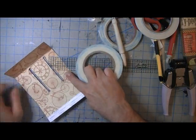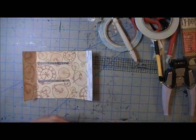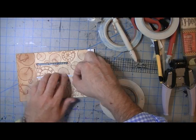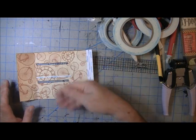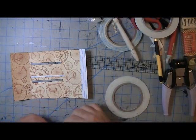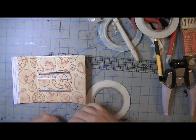This is the top, by the way. This will be the bottom. So it's that way, or that way. So I'm gonna put this as a divider. And like I said, I'm going against my grain and I'm doing this with just tape, just on this one. But you could add wet glue here to make it really better. But these cards are harder. Instead of paper, they're gonna be plastic, and so it's a little bit harder and probably okay. And I'm gonna do the whole thing. I'm just going to go against all rules and just do it. So I'm going to use that there and then one up here at the top to seal it.